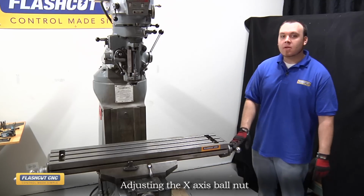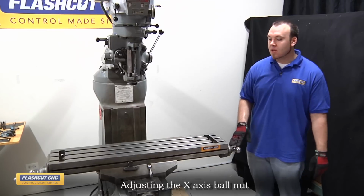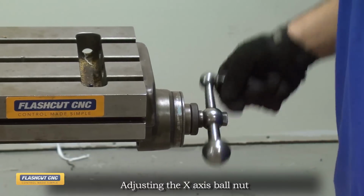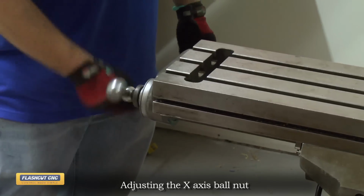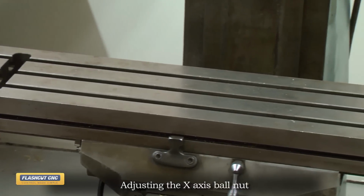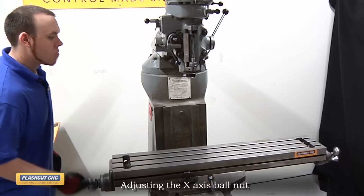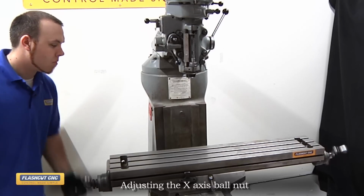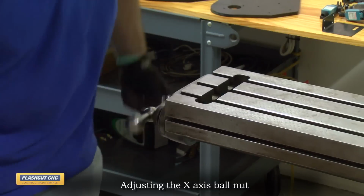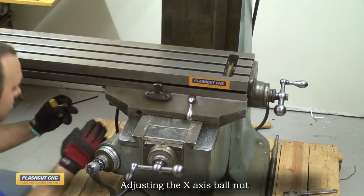Okay, now that we have the handle assembly reinstalled on the right side of the X-axis, what we're going to do is run the table back and forth to try to get that nut to settle so we have constant torque throughout motion, and then we'll tighten it down. So now the torque required to rotate the screw feels pretty even throughout motion, so I'm going to move the table all the way to the left so that I can tighten down the ball nut.